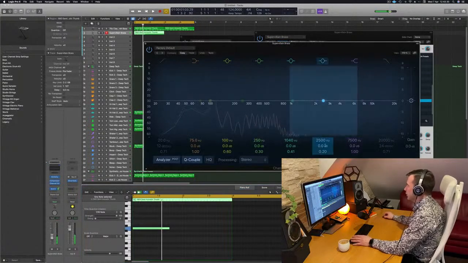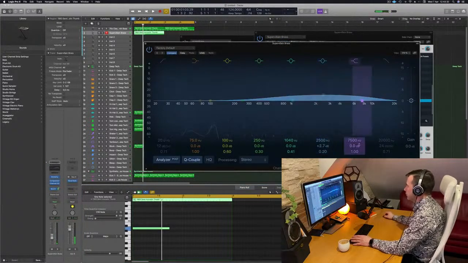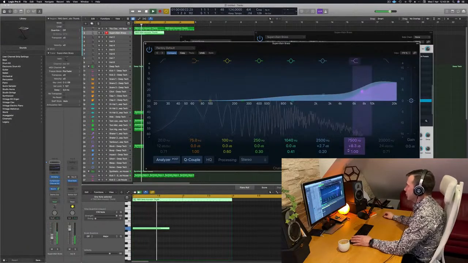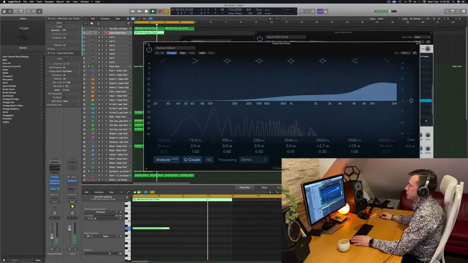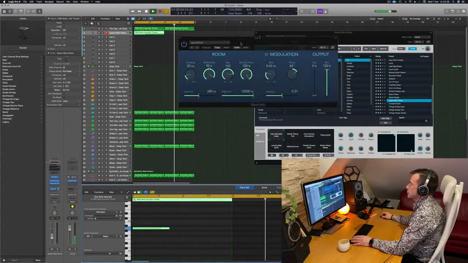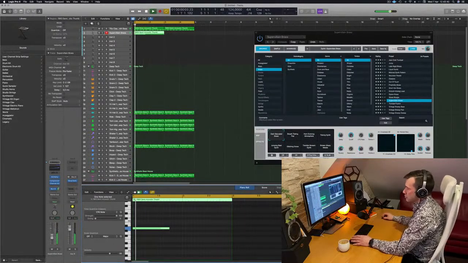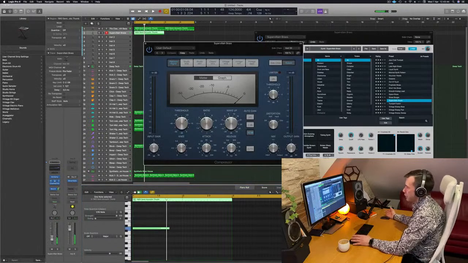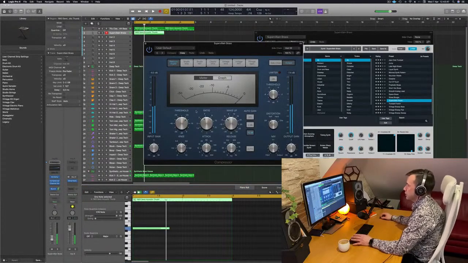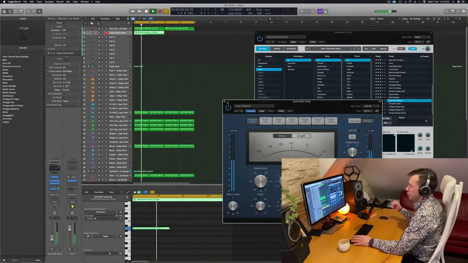To make it even more airy, so I'll abuse a little bit the EQ here. And then of course I replicated the channel from the synth, so the sidechain is there already, but for this I will abuse it a bit more too. So you can hear it, it's pumping into it.